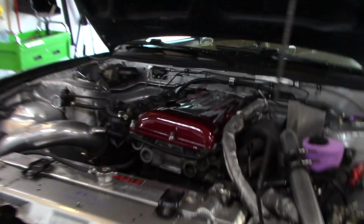All right, we're back at it in the garage. A few minor things here to get this thing hopefully completely dialed for drift season, fingers crossed. We have to pull the radiator, so Taylor Ray kind of got my head on this.